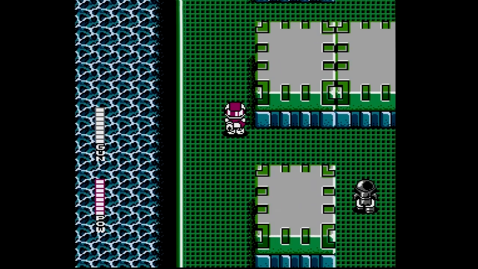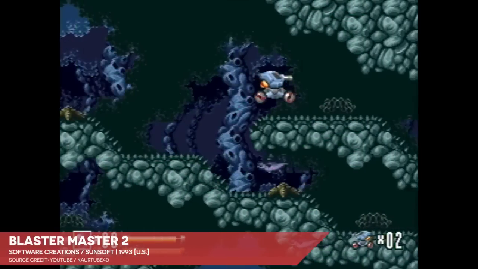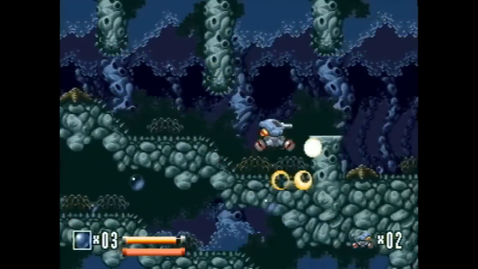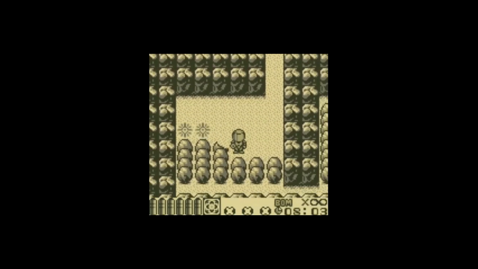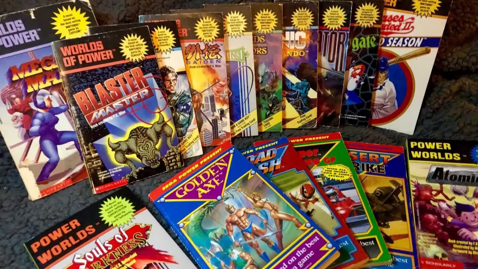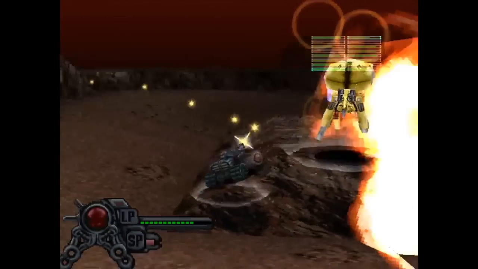Blaster Master fared well enough in the US that the property lived on in various forms. A few sequels appeared over the years on other platforms, including a rebranded Game Boy sequel to Robo Warrior that continued the bizarre trend of localizers pretending portable Bomberman-related games were something else. A Worlds of Power kids-sized novelization showed up as part of that book series, and that book's narrative served as the basis for a late-era PlayStation sequel called Blaster Master Blasting Again.